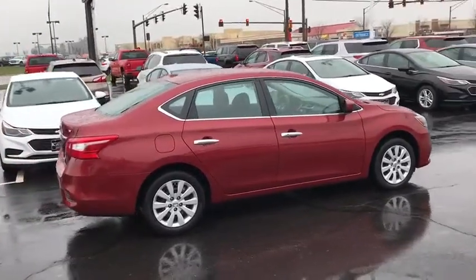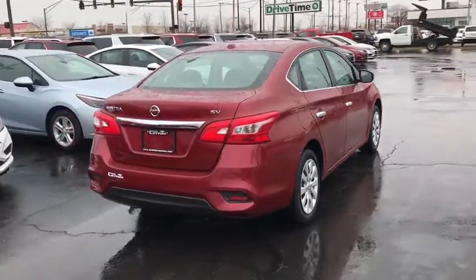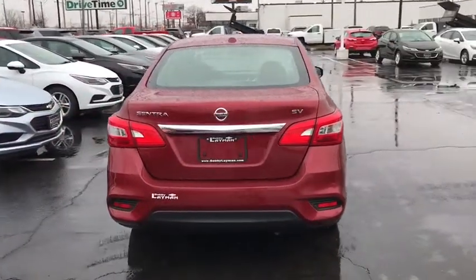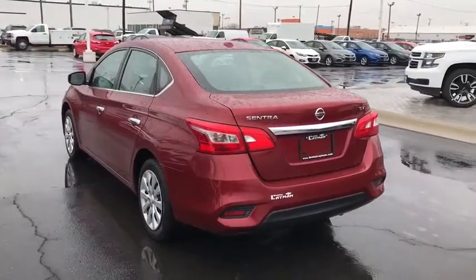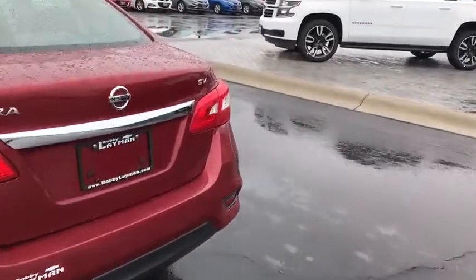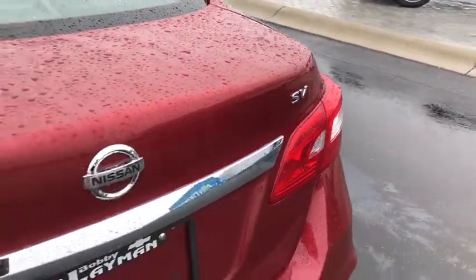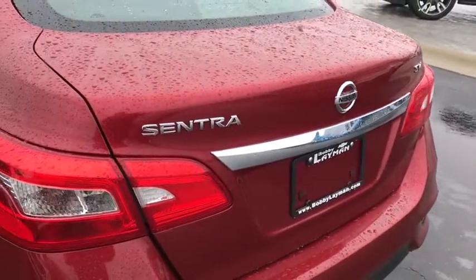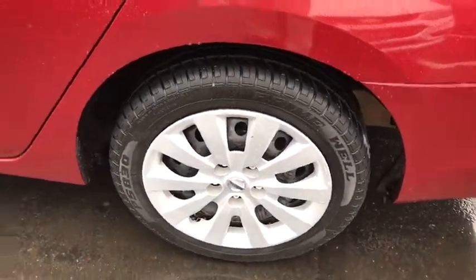Here are some of this vehicle's great options: traction control, dual airbags, power steering, electronic stability control, power windows, CD player, trip computer, rear window defroster, remote keyless entry, panic alarm, brake assist, tachometer, overhead console, front reading lamps, driver vanity mirror, cloth seat trim, tilt steering wheel, front bucket seats, passenger vanity mirror.